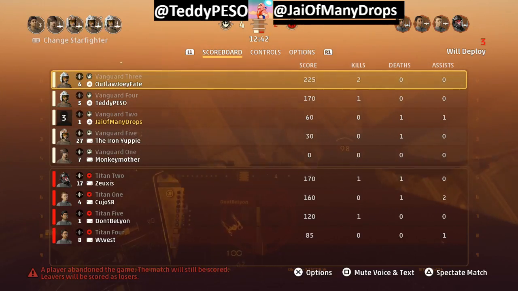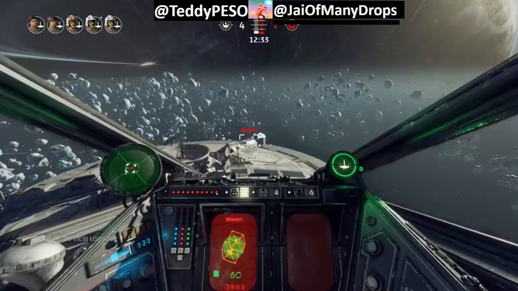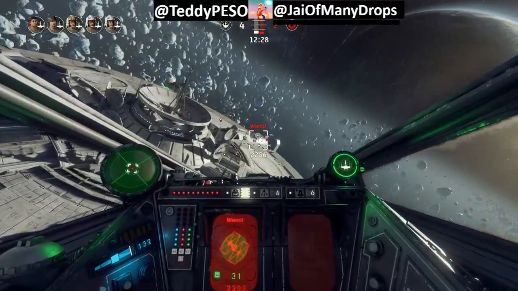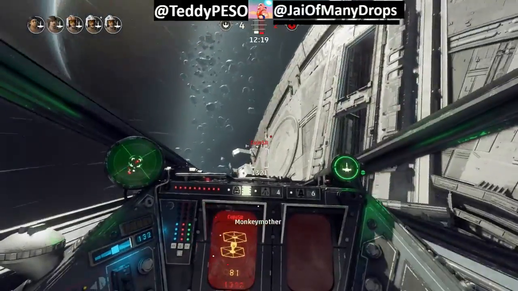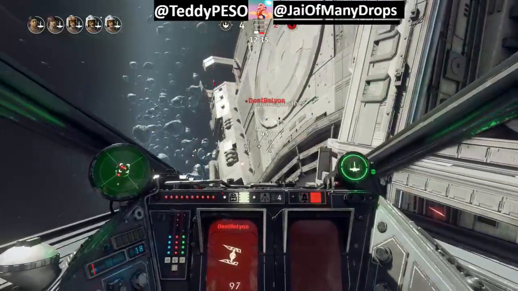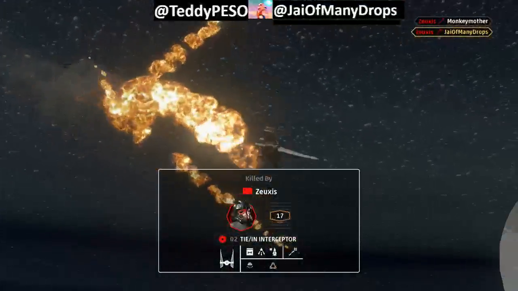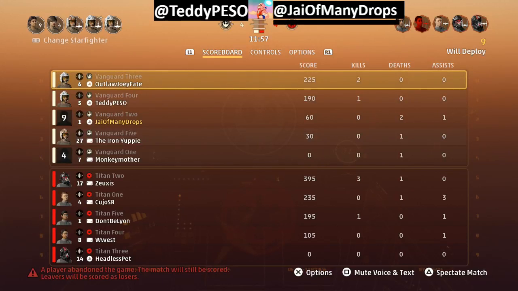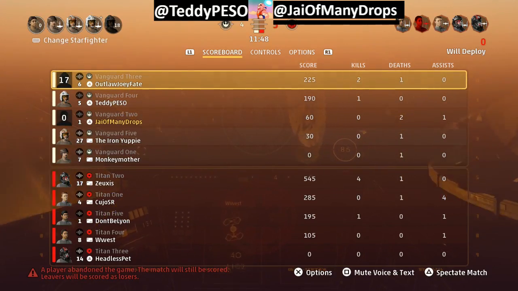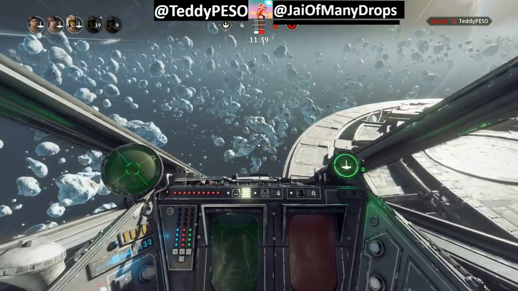Oh, you went inside. Damn. Let's make it happen. Come on. Chase me. I died again. Damn, I'm done for that one. Focus, Jai. I had a third ball. Oh yeah. Two deaths? Ah! Let's do this right. Come on! From the outside. Oh, damn. Oh, he's gonna kill me. Oh, nice!